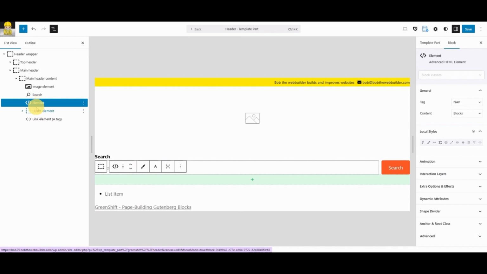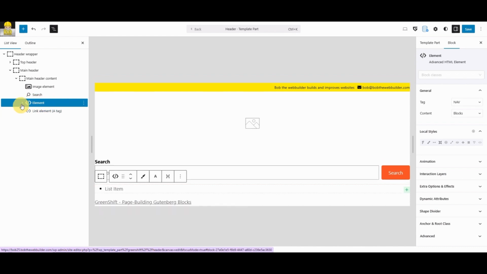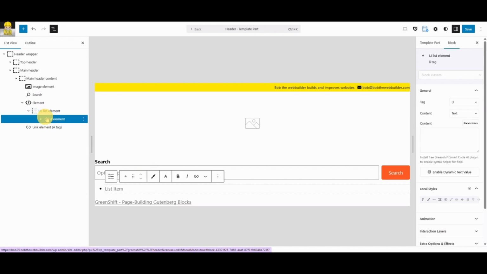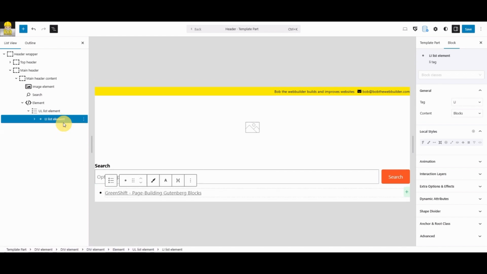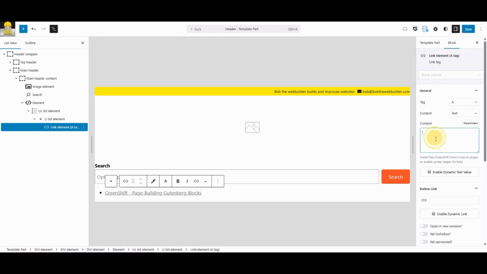So let's see what we have. We have the nav element over here. In there, we have to put the UL, which has an LI element as well. And in here, we have to put the link element. But the LI element in Greenshift is set to text by default. And then we can't paste anything in it. So we need to set that to blocks. And then we can put the link element in here. All right, perfect. So the first link we would like to have is to the home page. So let's set it to home, and the link needs to go to slash, which is just the root of the website, of course, which is the homepage.